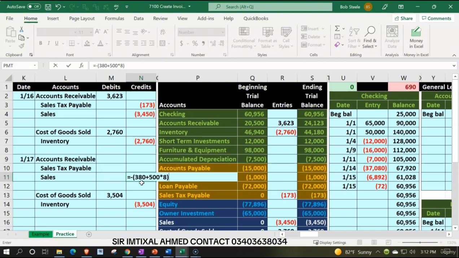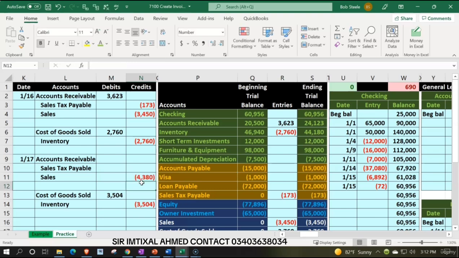These aren't the cost, this is the sales price of them, which we're going to say the one we're selling for $380, the other one 500 times 8, because they're 500 each. So that would be the $4,380. And so now we'll add the sales tax, which is 5%. We've got those tough guys that are coming in saying, you want protection, then you got to pay us 5%. We call those tough guys the government. So this is going to be equal to this times 0.05. And then we add those up, and that's going to be the 4599.